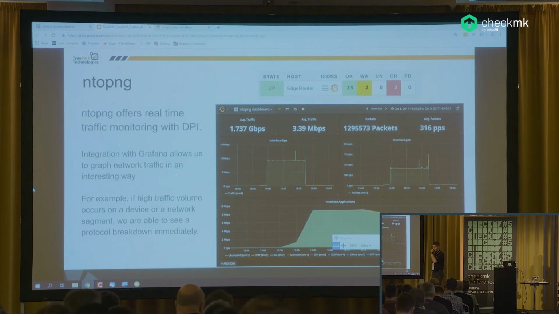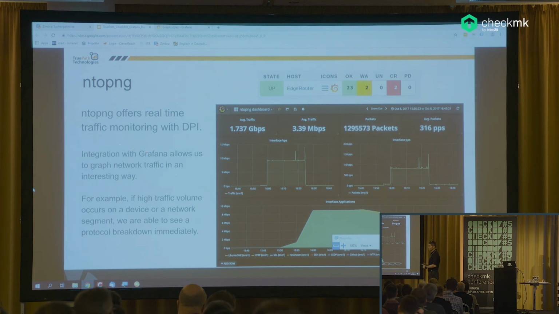One of the integrations that I did want to show, and there is a section on the boards out there for ntop and ntopng. One of the things we see customers asking all the time is, well, this is great, you've given me a graph of my throughput, thank you very much, but now I need to know what type of traffic is going over it.